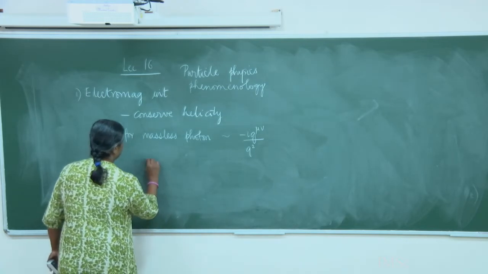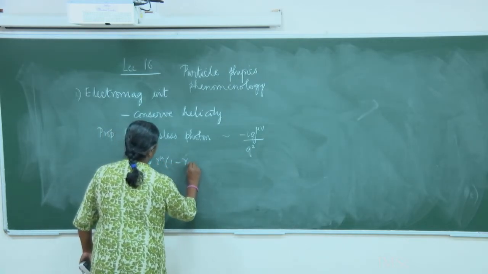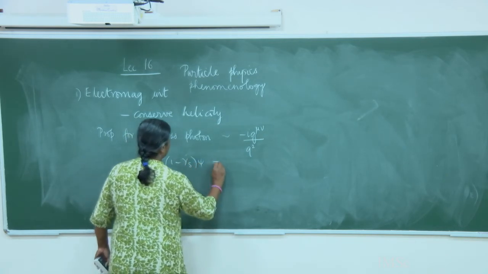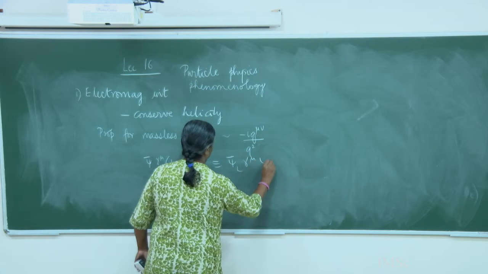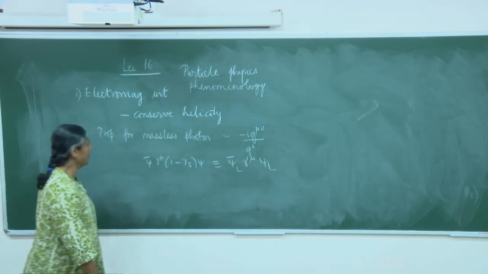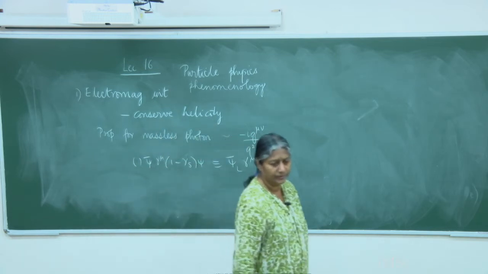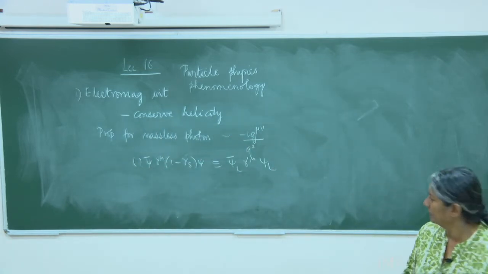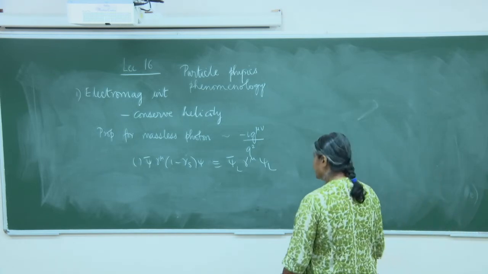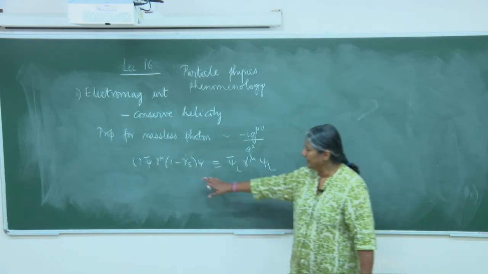Sorry, maybe I should have done this again. One second, let me write it again. This is equivalent to psi bar L, gamma mu, psi L, okay? Apart from some constants, I do not remember what the constants are, okay? So, this form of gamma mu into 1 minus gamma 5 is also motivated from the same fact, the Wu experiment. That is why I am writing it like this. Only left-handed coupling comes from this nature.